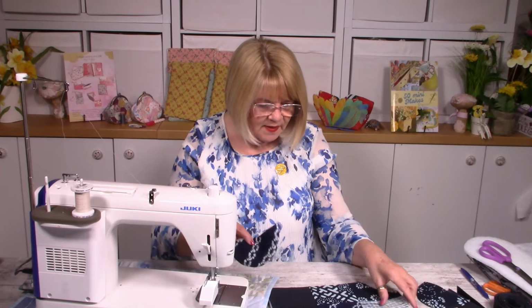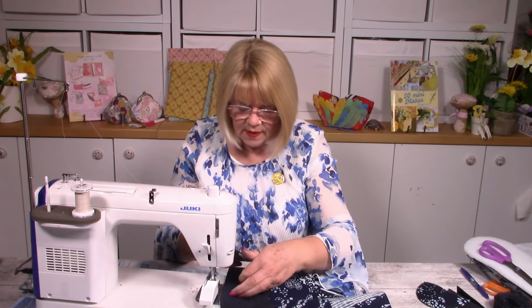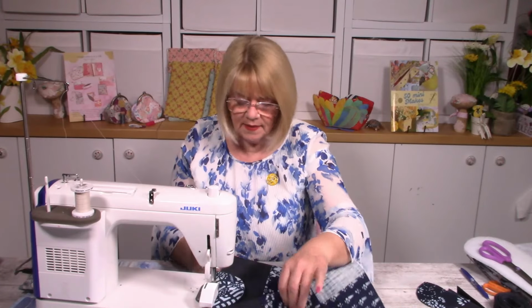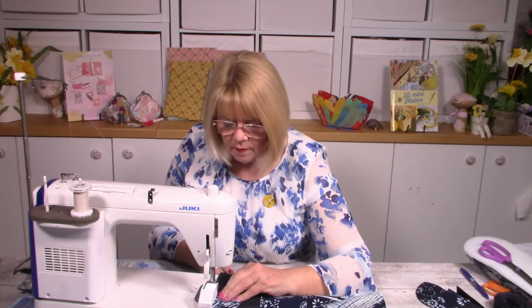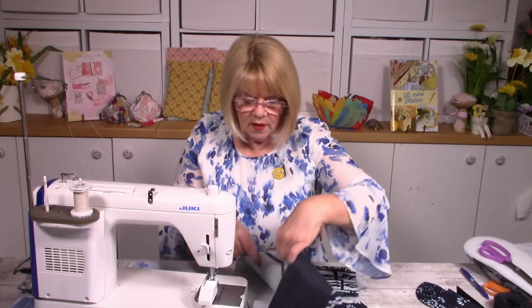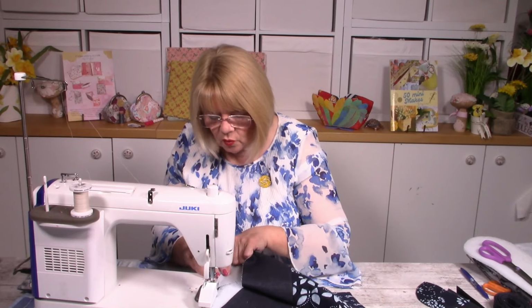So I'm going to baste it in place first. I'm going to line that center seam up with the center seam of my patch, and I'm going to start sewing from there because I know that's in the right place. Just make sure that you're not any more than a quarter inch when you're basting. And then I'm just going to stitch the other side down. Now, to be perfectly honest, I think I'll be happier going from the middle out. So just make sure that's all lined up.